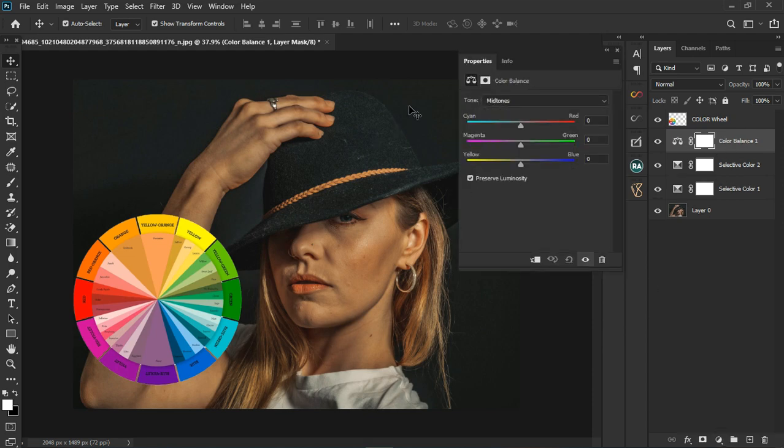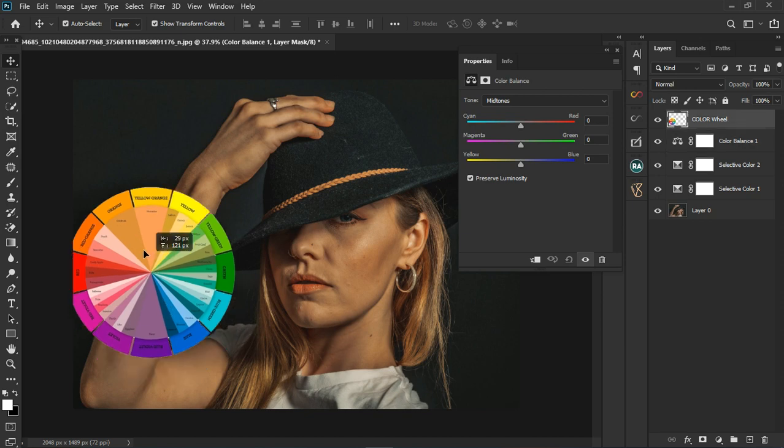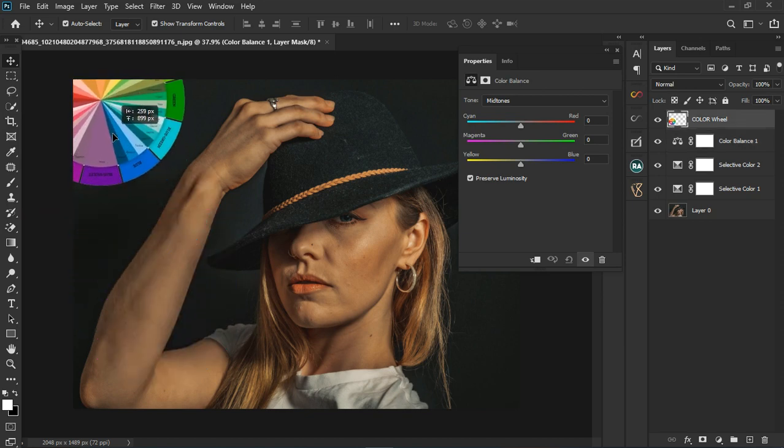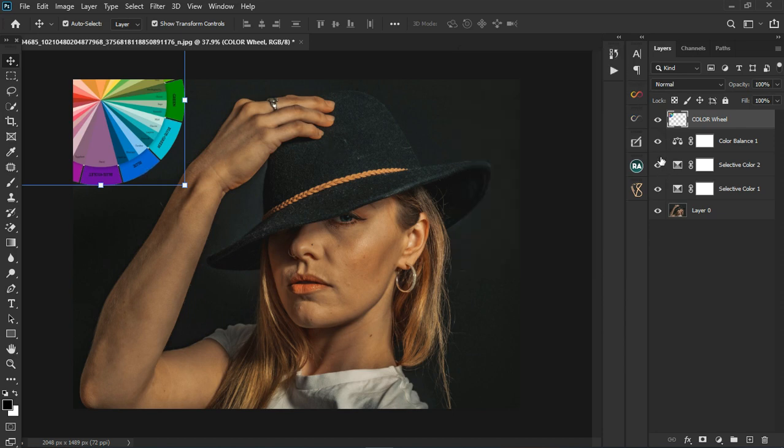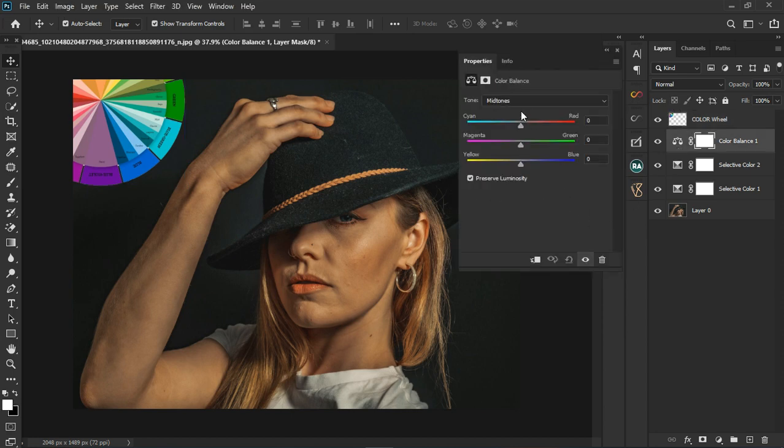Okay, so I want to focus on the background and add the opposite color, the complementary color, which is this blue. I'm just going to take this right here, and once the color of the background matches this color, I'm going to stop. So let's go ahead, open up the color grading, the color balance, go to the shadows. And how do we get this color? We added green to this, so let's add some blues.